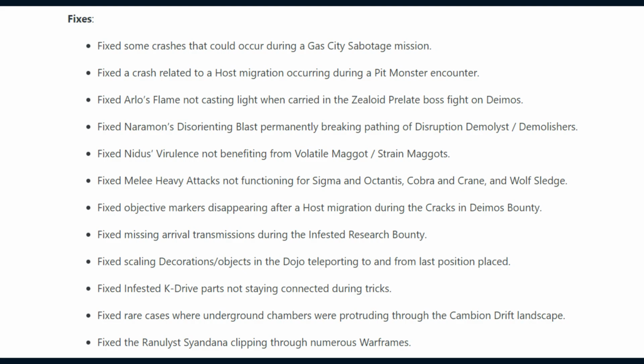objective markers disappearing after a host migration during the cracks in the Deimos bounty, missing arrival transmissions during the infested research bounty, scaling decorations and objects in the dojo teleporting to and from last position placed, infested K-drive parts not staying connected during tricks, rare cases where underground chambers were protruding through the Cambion drift landscape, the Renulist Syndana clipping through numerous Warframes.